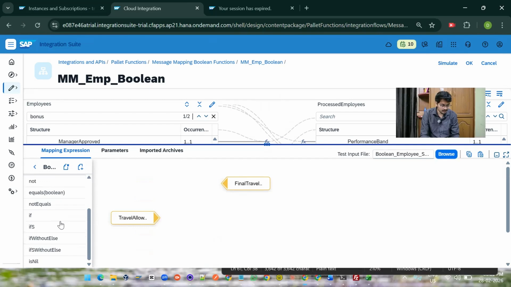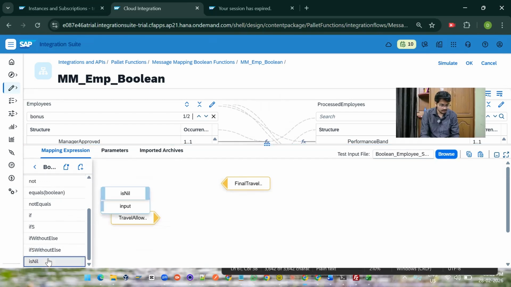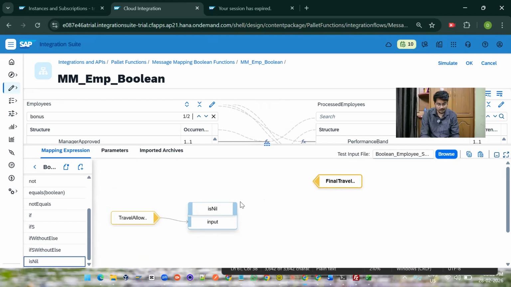and we need to check this attribute. If it contains this attribute, we have to map a default value. So how can we map if a condition is satisfied or not, if a condition is true or not?